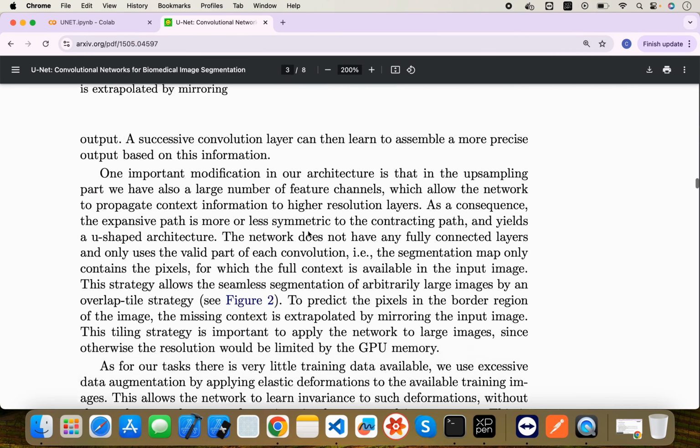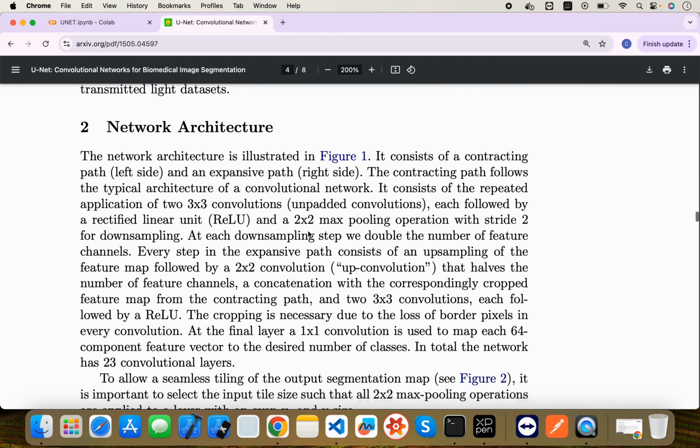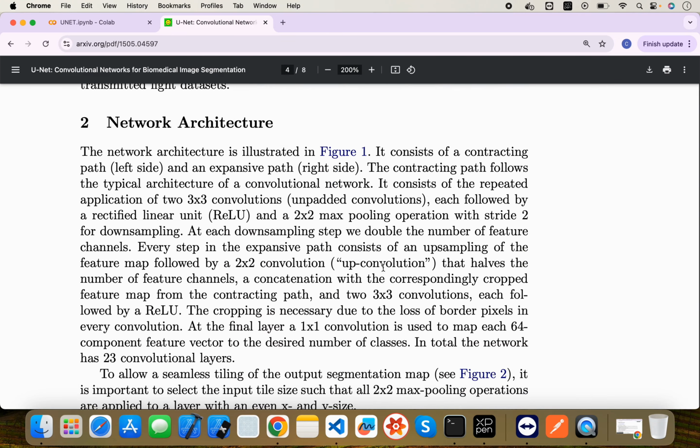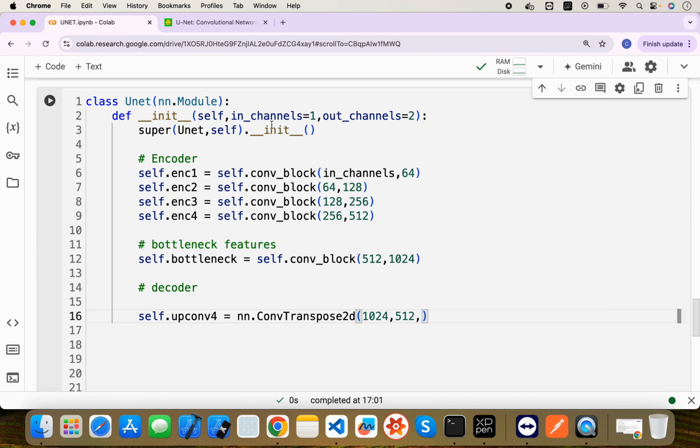So let's go to the architecture. If you go to the architecture and see here, up convolution: every step in the expansive path consists of upsampling of the feature map followed by 2 cross 2 convolution, basically up convolution, right? So we need to use 2 cross 2 kernel size here.